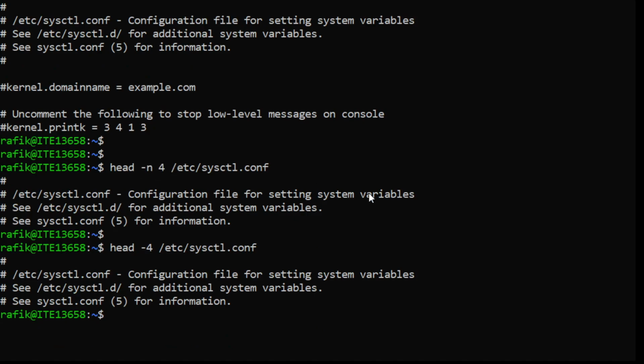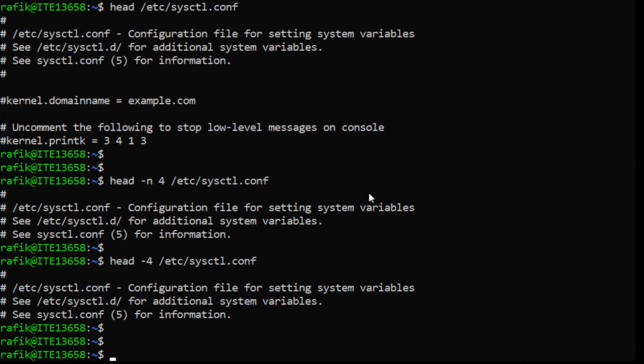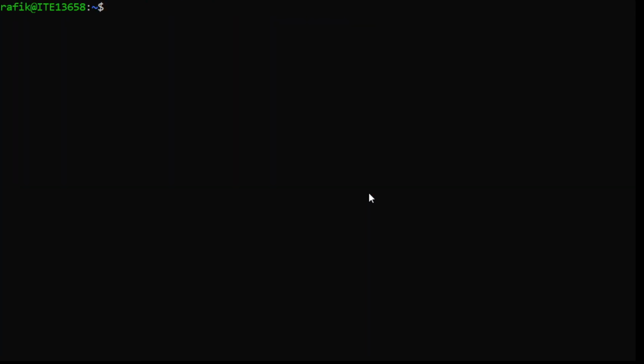Okay. And there is also another equivalent command. It's called tail, right? And tail allows us to show the last lines from the file. So head is used to get the first lines, and tail is used to get the last lines from the file.